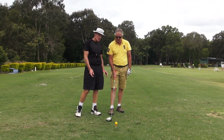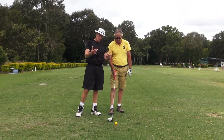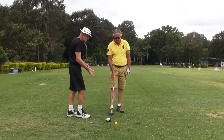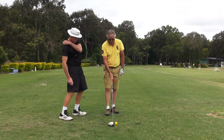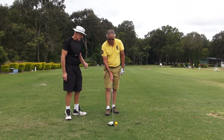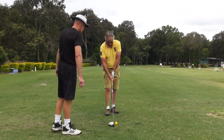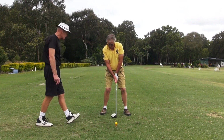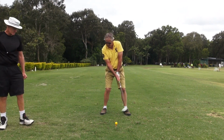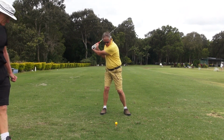Now it's harder with the long club because we're further away, we've got more loading going out, but we've got to resist the loading driving out there. The loading with the driver has got to drive down more, and you've really got to try and keep in that right foot down. Get a little bit more bend in that trail leg and set more into that trail side. That's it. Really smooth.